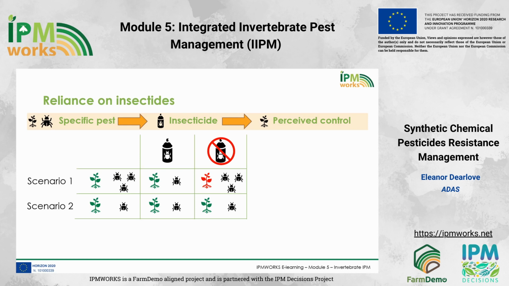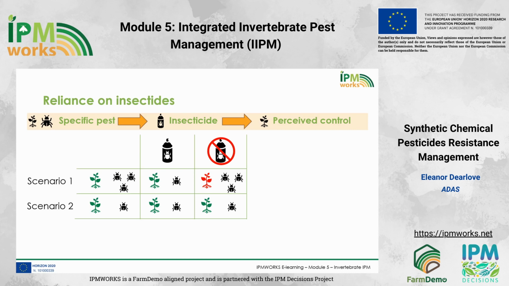In the second scenario, a pest is targeted that would have not caused economic damage, but if we look at the outcomes, the result is still that there are no pests seen in the crop, whether the insecticide was applied or not. Given the low cost of application and the high cost of failing to manage pest outbreaks, it is understandable that an over-reliance on insecticides has built up over recent decades.